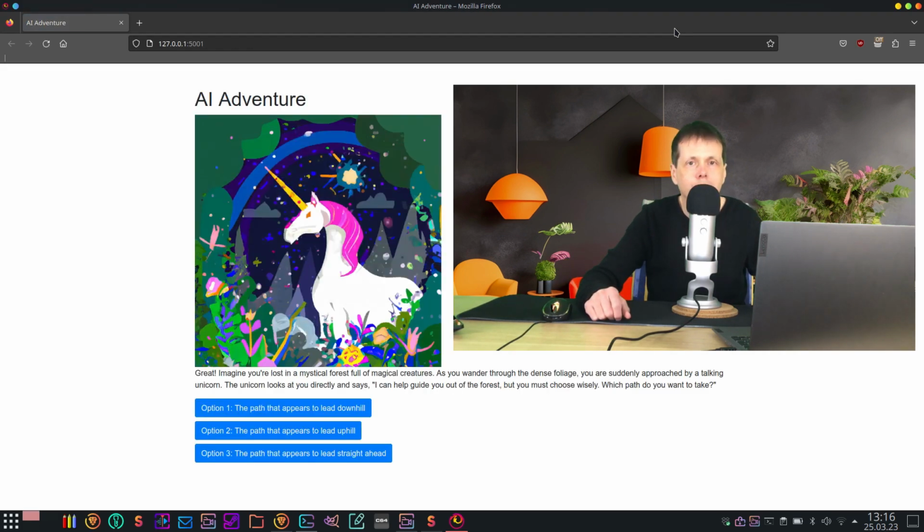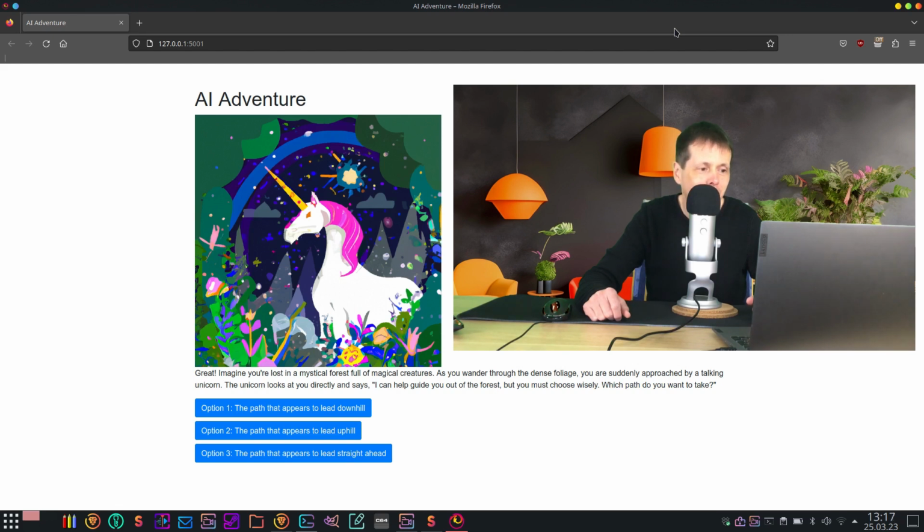And now we have three options here, as you can see, because before we had always only two. Imagine you're lost in a mystical forest full of magical creatures. As you wander through the dense foliage, you are suddenly approached by a talking unicorn.